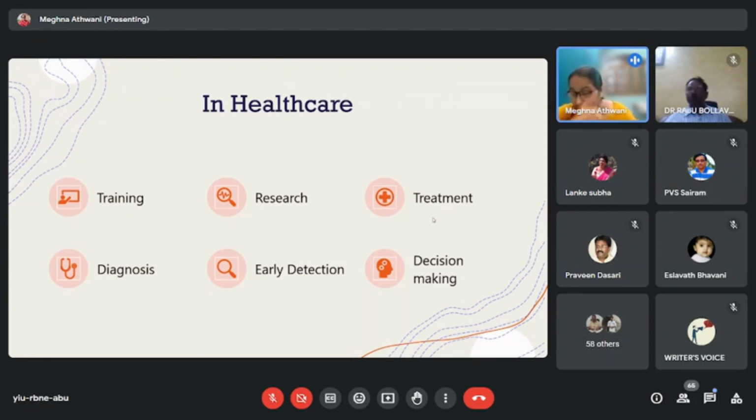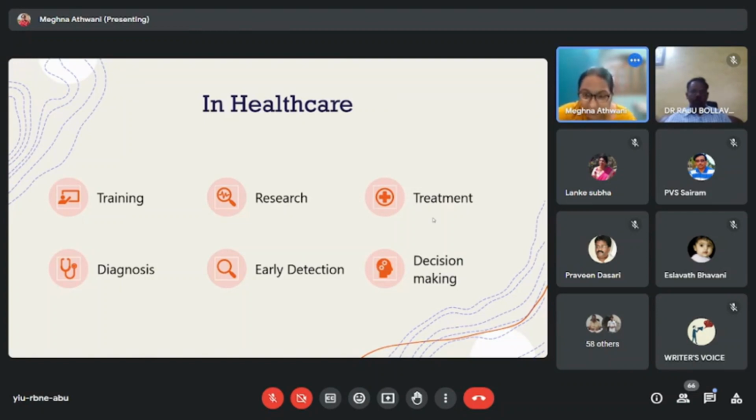Coming to the last part, that is decision making. It is the toughest. As humans, we are vulnerable. As humans, we are volatile. We have emotions, which can make us make wrong decisions. But AI does not have emotions. It just has data. It can be unbiased while making decisions.